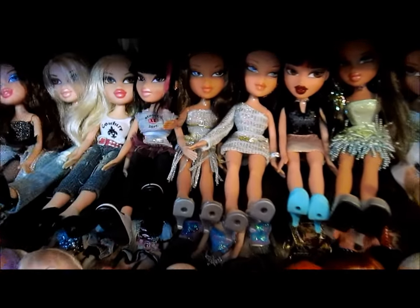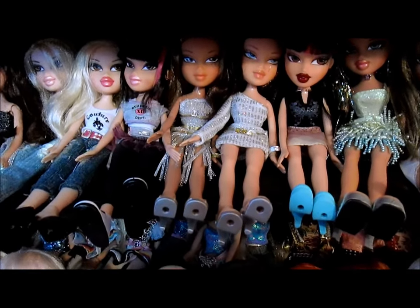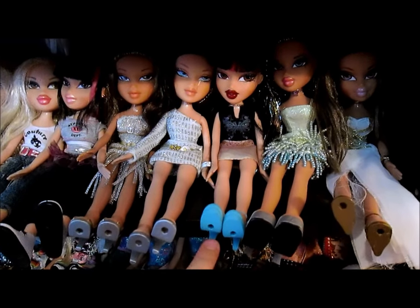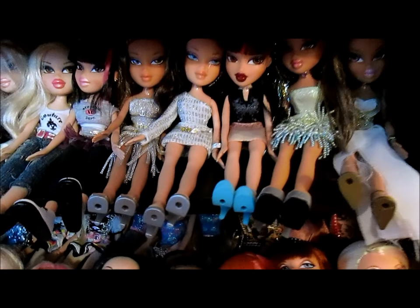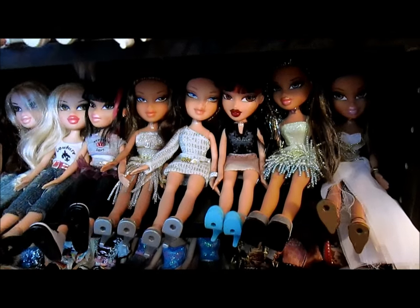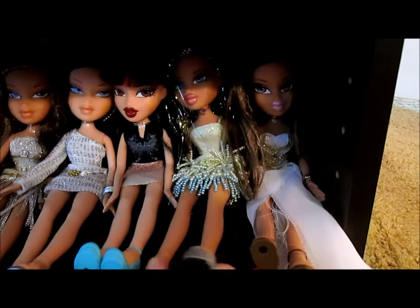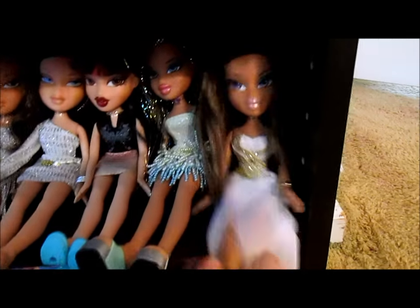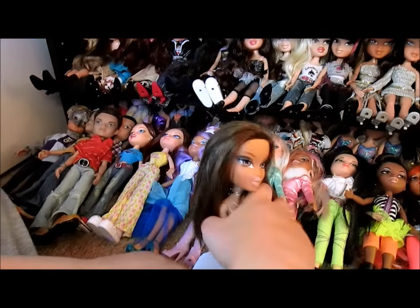These are Magic Makeup Yasmin and Maribel — I love Maribel as a character. And this is Welcome Fabulous Tiana — we know she's not in her original outfit, but the doll was in such nice shape that we dressed her up in something and maybe someday we'll find the right clothes. And this is New Year's Celebration Yasmin, and this is a Fashion Show Yasmin — these dolls like really walk, it's an Ice Champions-esque clicky thing where they're supposed to look like they're actually walking, but it doesn't really work right.